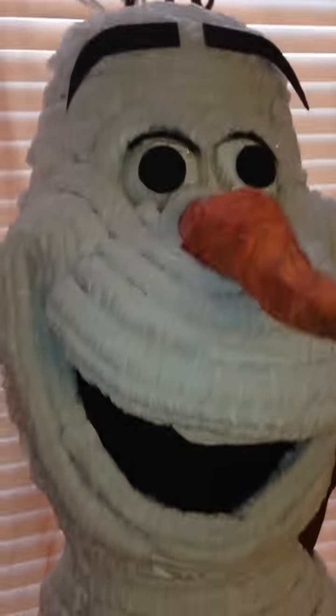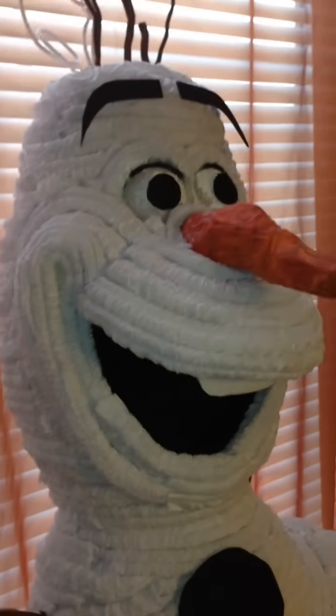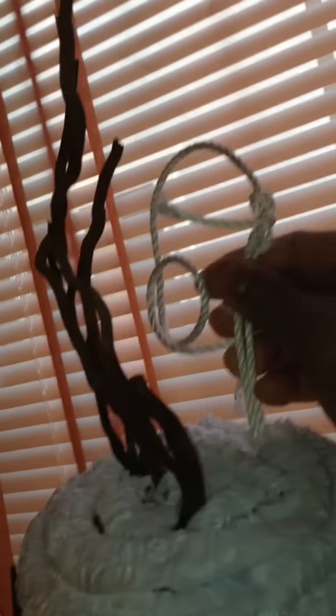Alright, so here's Olaf. Pretty much done to it. So that's how it looks like. Alright, so here's a string that's a piece of wood stick there. Branches.